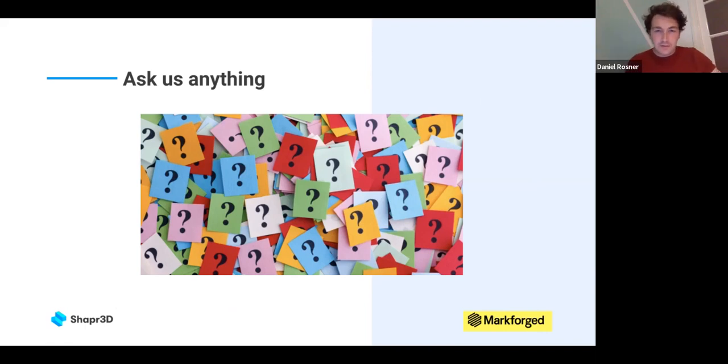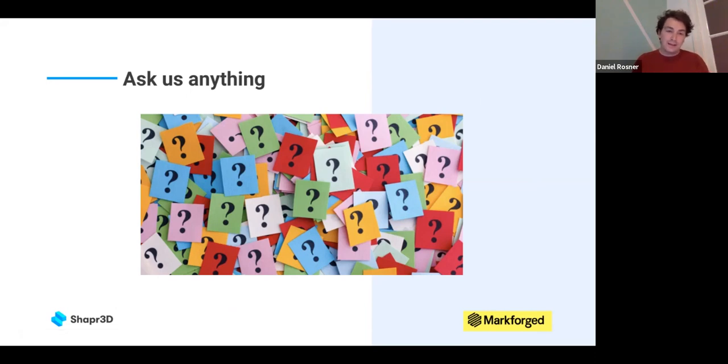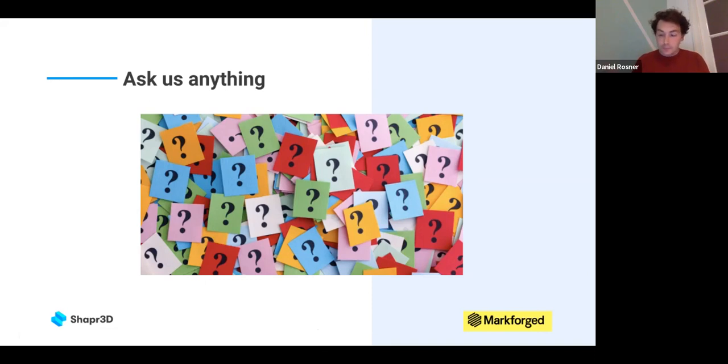So I think it answers Frank's question as well, but this might be an Eiger question, but I can answer the Shapr first, and then we can go to the Eiger, what Eiger can import. So in Shapr3D, you can import both meshes and solid models. In terms of meshes, you can import STLs, and in terms of solids, you can import the native file format of Parasolid, which is XT, and you can also import STEP and IGES, and you can also import 2D files, which is DXF and DWG.